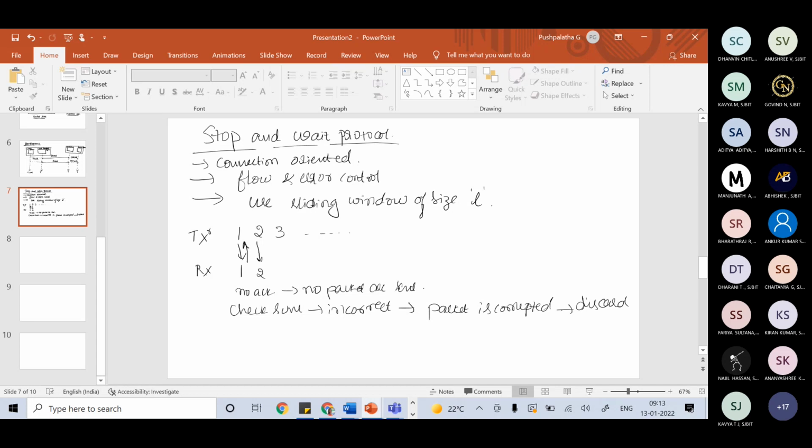The receiver discards the packet silently. This silence of the receiver is basically a hint for the sender.